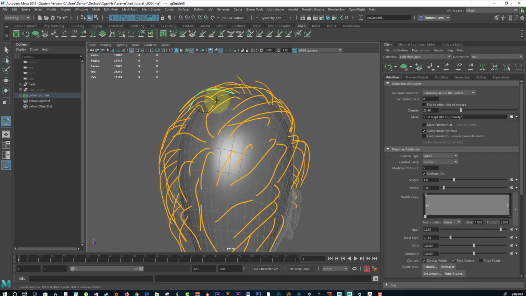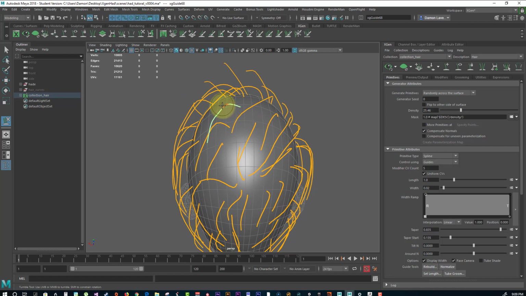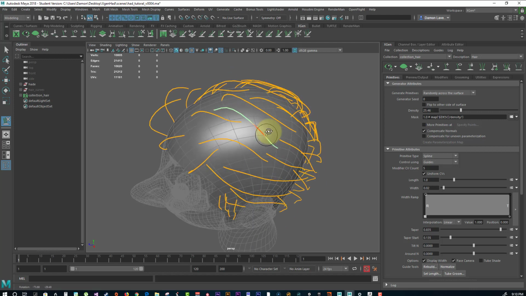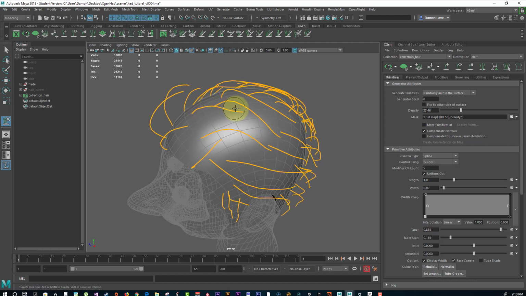So let's say I have this curve, just grab up like that. Now if I deselect the curve and then have all the curves selected, then it means I actually have a little more control on how these curves go, and this lets me style the hair a little more. So I can grab, I can even straighten some of these out.